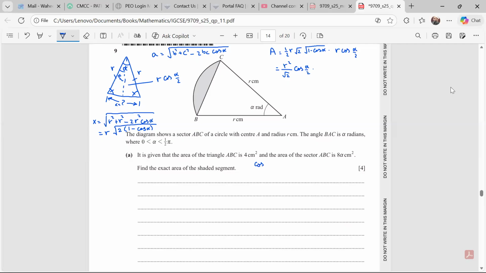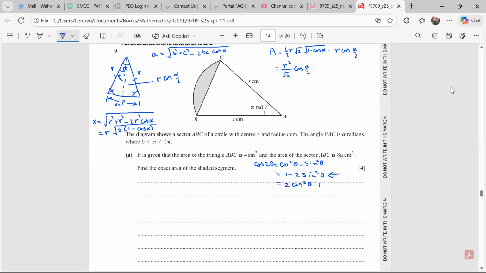Cos of 2 theta is equal to cos square theta minus sine square theta. I hope you remember this relationship. From here, we can say it is 1 minus 2 sine square theta or 2 cos square theta minus 1. Okay, all these three relations are quite common in trigonometry. So I will use the second one here.